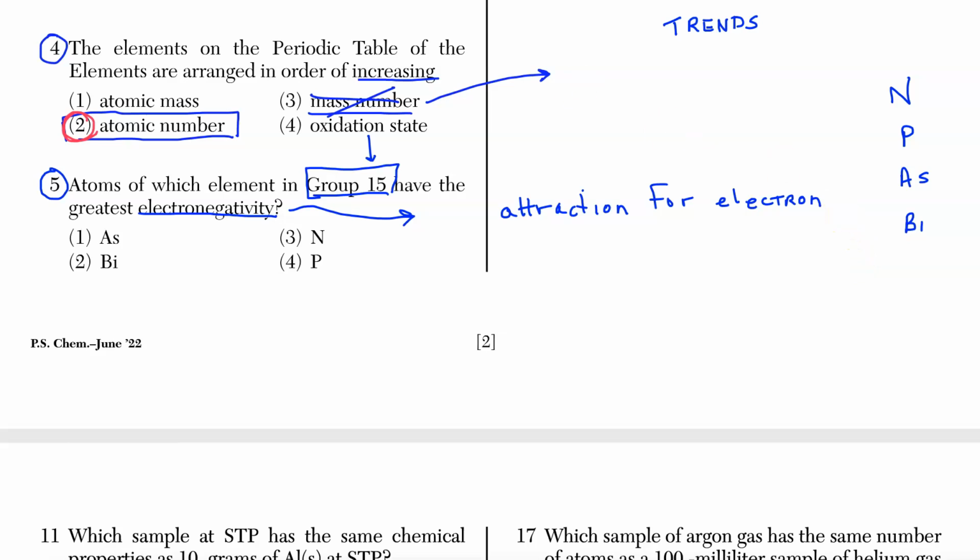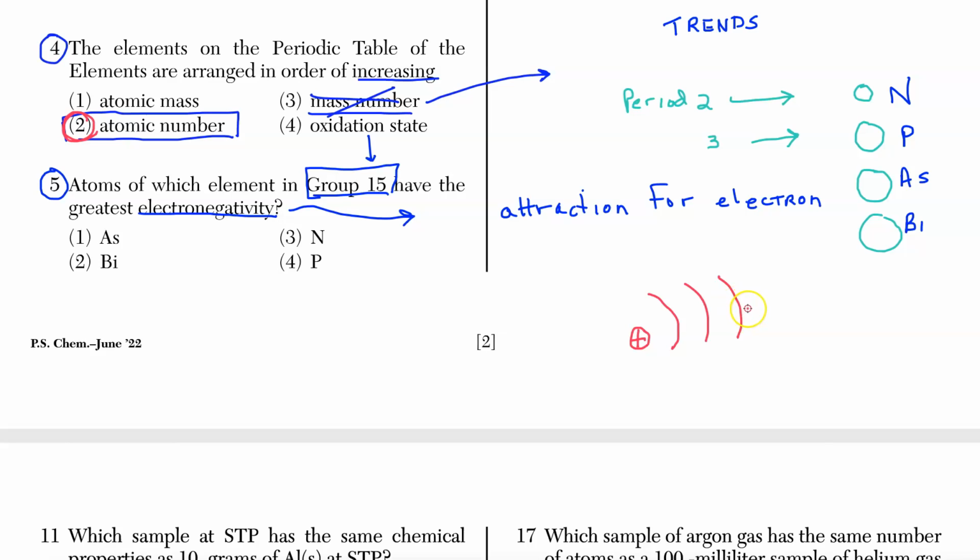So that is going down. And what do we know? You should know that going down, the atoms get bigger. You can have this memorized, but it's really not important that you memorize it. They get bigger because we're filling more electron shells. In the row for nitrogen, we're in row 2. That's called period 2, and that means we're putting electrons in the second shell. And phosphorus is in row 3 or period 3, which means we're putting its outermost valence electrons in the third shell. And as I have already done, we've got ourselves a nucleus that's positive, and the shells become what? Farther away. So as you go to bismuth, it's a bigger atom than the others because it's got electrons that are farther away.